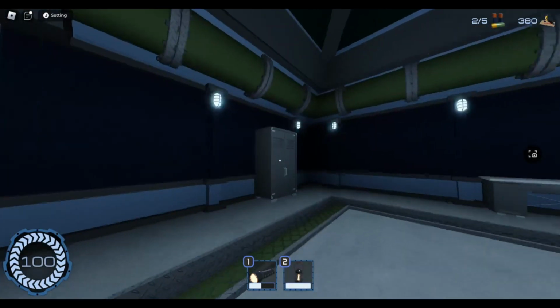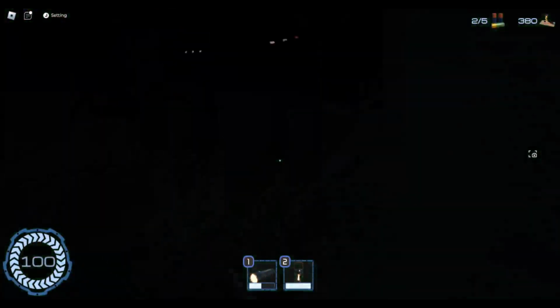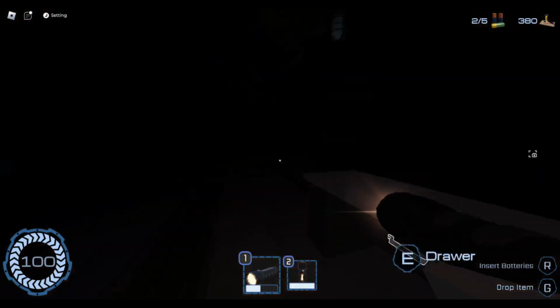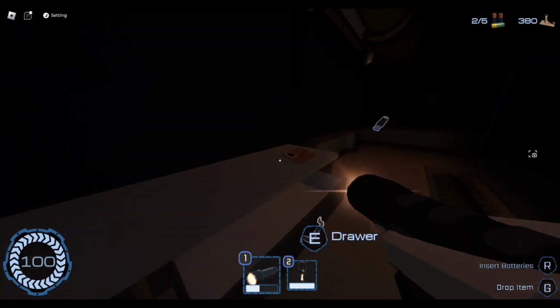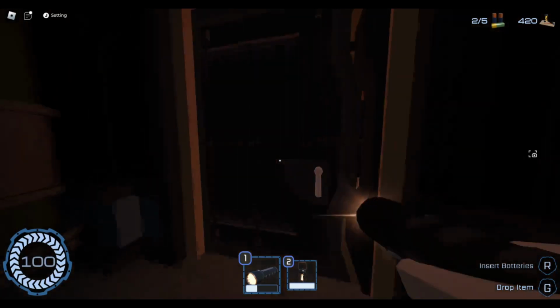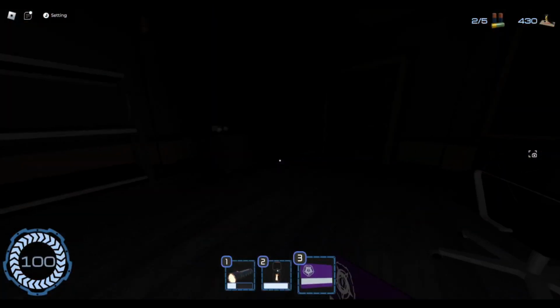Oh, the lights flickered. Oh, God. That was so quick. Bro, how did he see me? How did that guy get here? I swear, he doesn't spawn in this room usually. We're doing so good, I'm at 420. Okay. I found a key card.